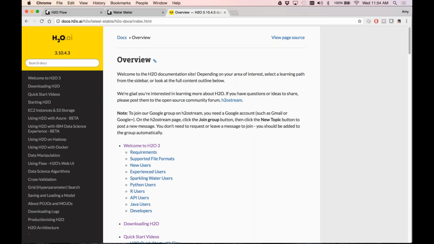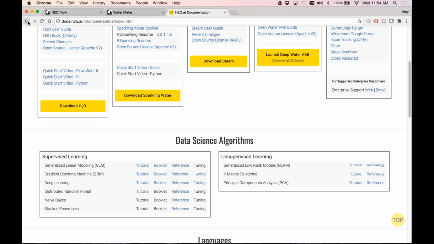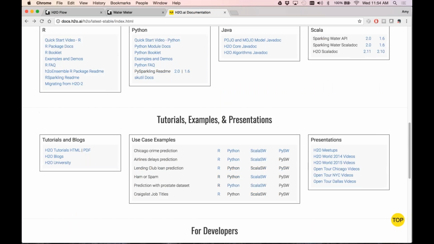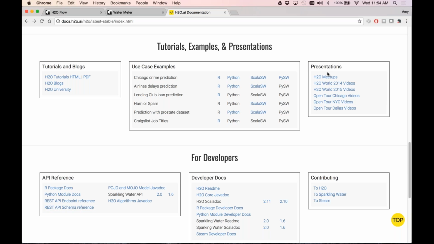And if we just back up to the main page again, there are other high-level topics, like grouping by language, grouping by tutorials. Many of the conference presentations and meetup videos are available here under the presentations link.